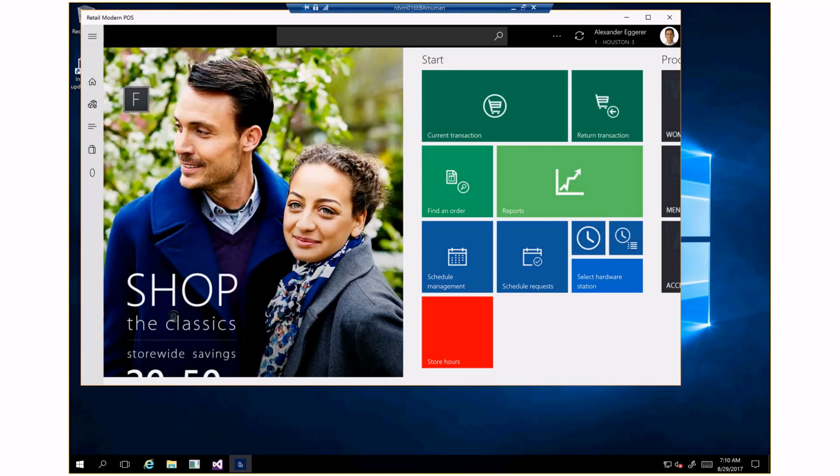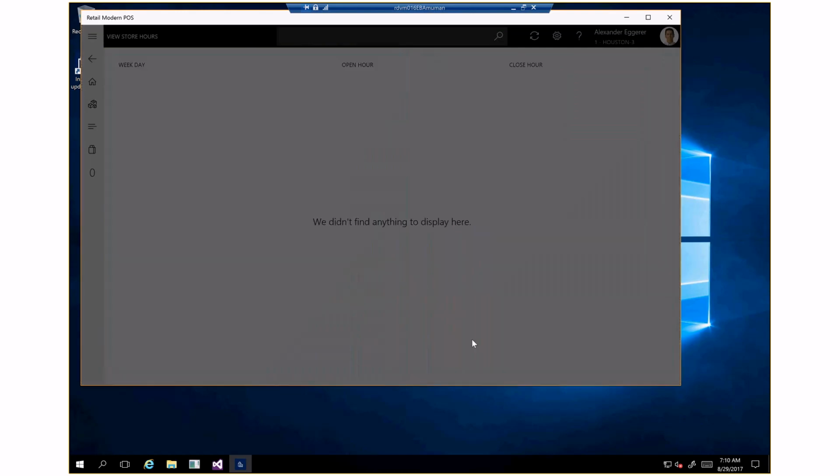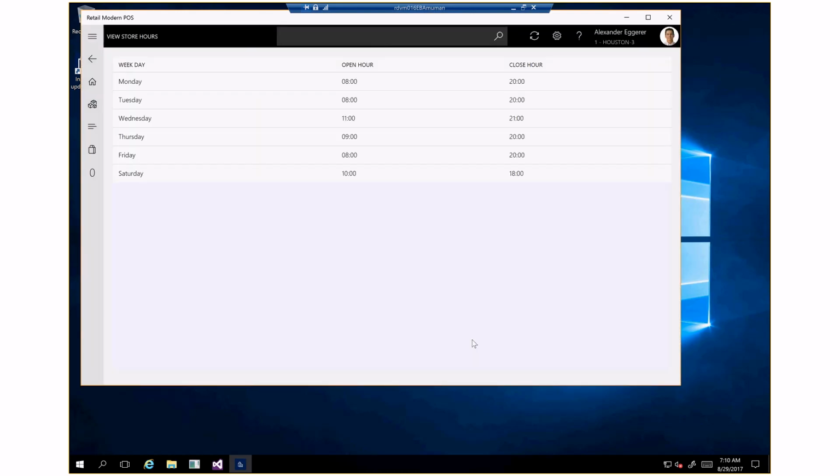Okay, so I guess to get started, we'll show you the application running for the store hours sample. So that button there was going to run a custom operation as defined in AX, and then here you can see our extension view for the store hours sample.